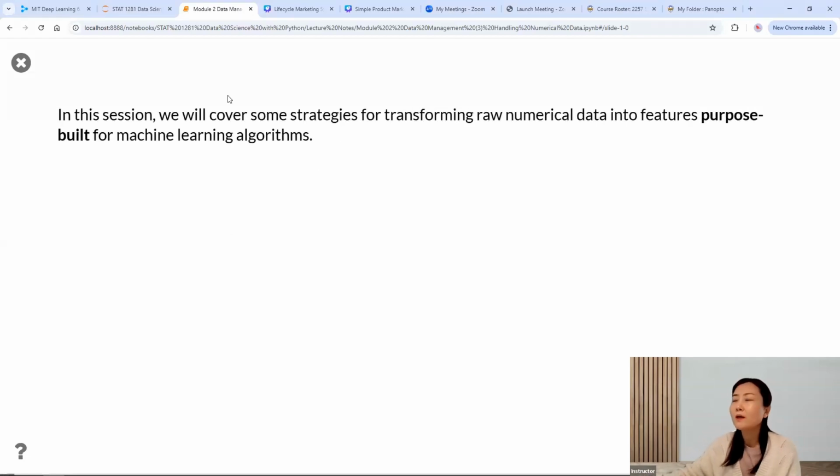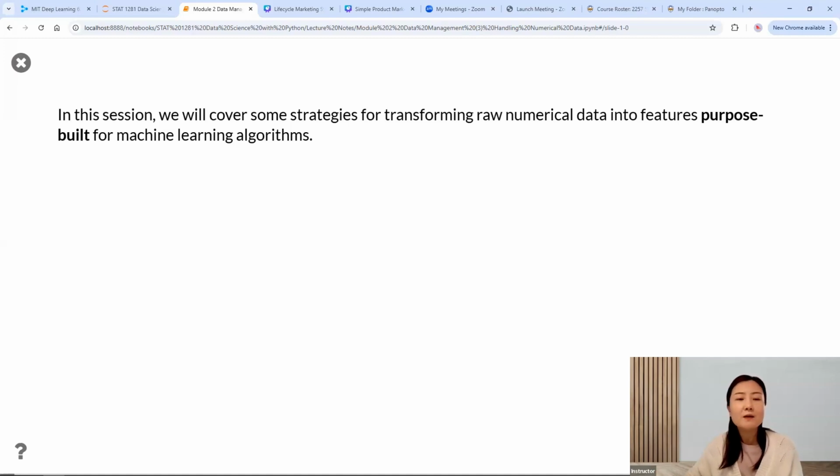In this section, we will talk about strategies for transforming raw numeric variables into features for machine learning algorithms. Because machine learning algorithms usually are quite complicated and it's really difficult for them to converge, they really like restricted values, values that are scaled and processed so that values are within a certain range, or the values have a certain mean or standard deviation.